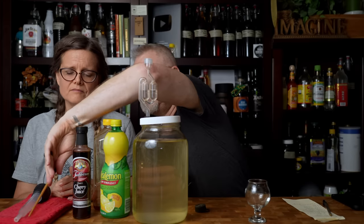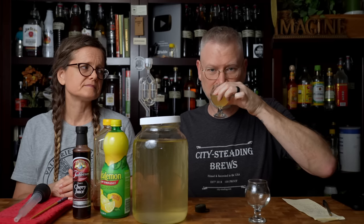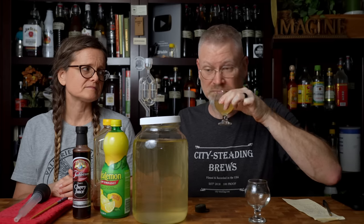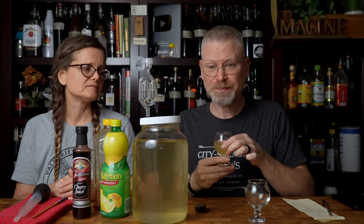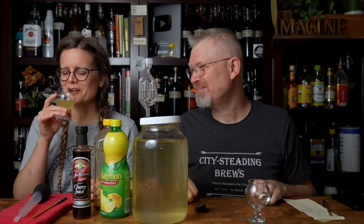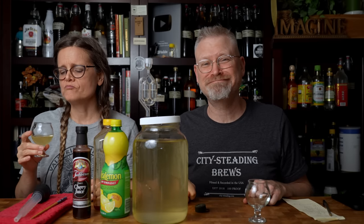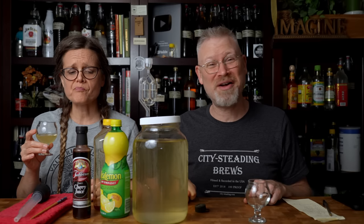Okay. Just set that over there because it's sticky now. So this is a little bit of lemon, a little bit of honey, and Kilju. Smells like a little bit of lemon and a little bit of Kilju. See, he's trying to do the poker face. It tastes like alcoholic Sprite. It really does. That's not bad at all.